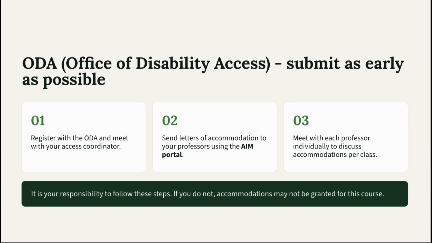Having an ODA registration does not provide carte blanche ability to miss assignments or turn work in late. Accommodations are specific and standardized, like extra 10 minutes on tests or a reduced distraction environment. But it's not a free pass to blow past the deadline and then turn it in a few days late. I have had students who didn't submit a memo, but then they would try to turn it in and say, but I have ODA documentation. That's really not how it works. I didn't even know that she had any ODA documentation, which I would be happy to support, but the accommodations offered are specific named things, and they're not the ability to turn things in late with no prior communication.